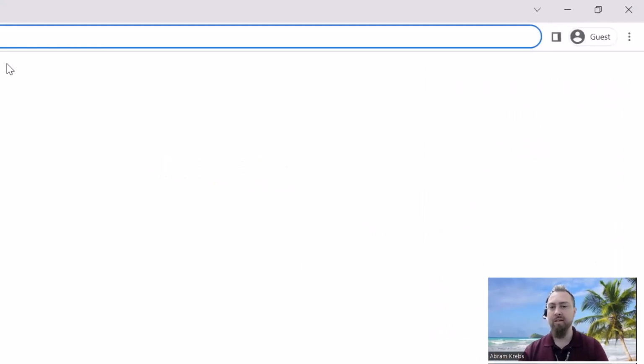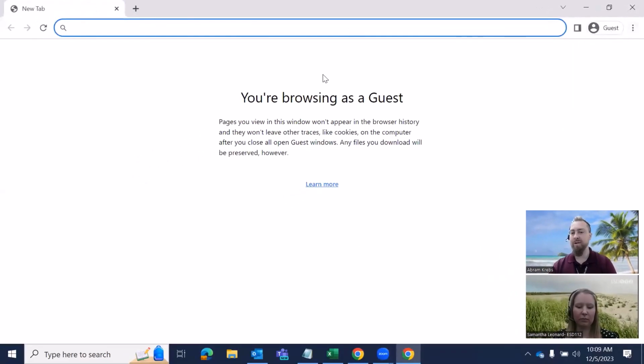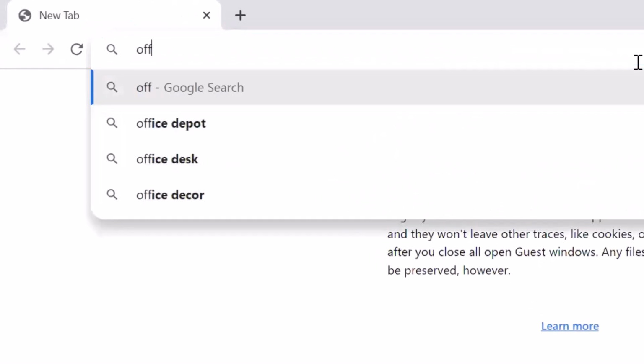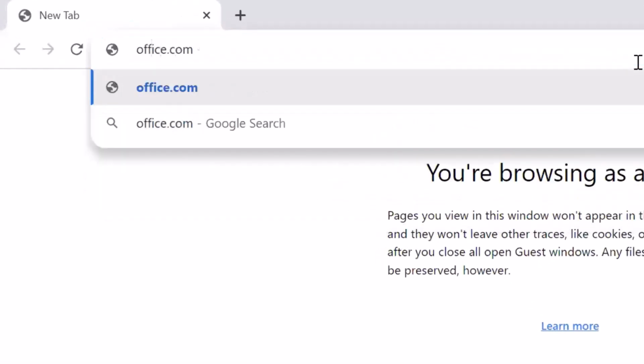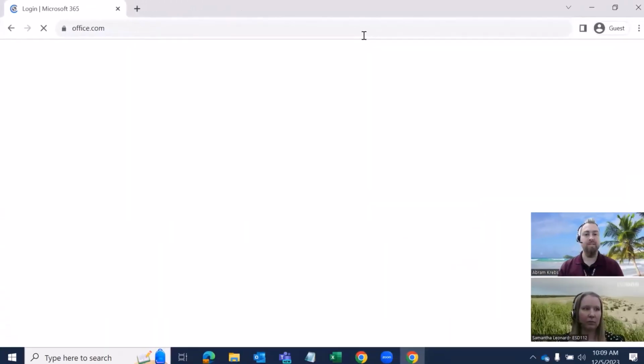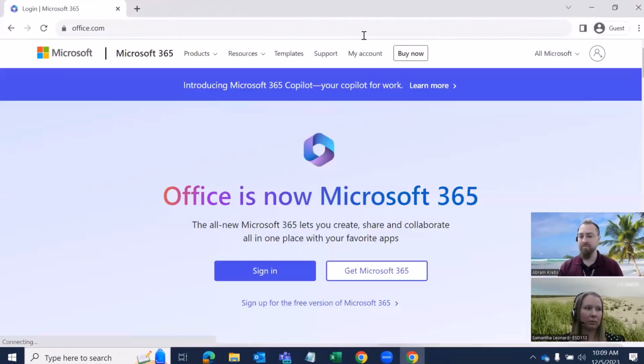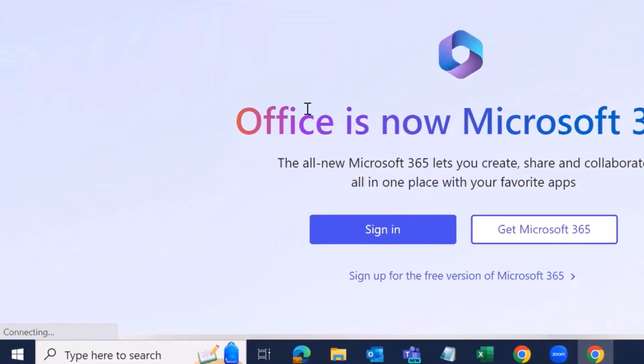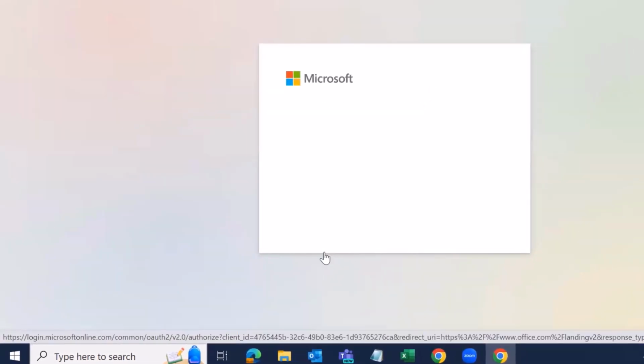I'm going to click on that, and you'll notice there's no profile information entered here, but I'm going to go to the same location. I'm going to go to office.com. And I'm going to go ahead and press enter, because this is where I'm going to go to log in. I'm going to use the same login information I would use to log in for my email. So I'm going to click sign in here. So as I click this blue sign in button, it's going to ask me for some information. I will need to authenticate.